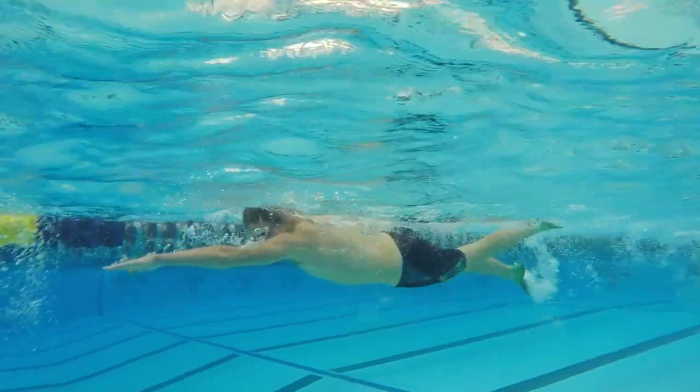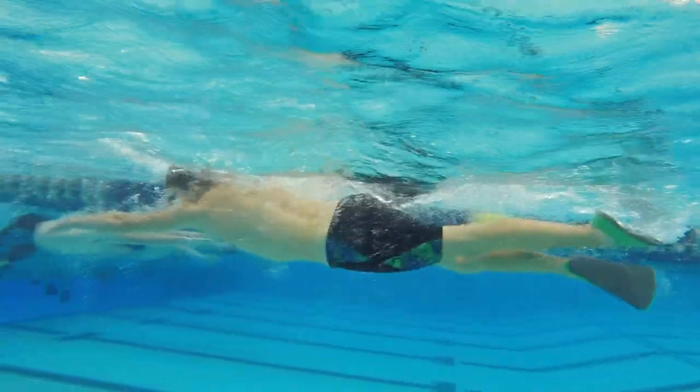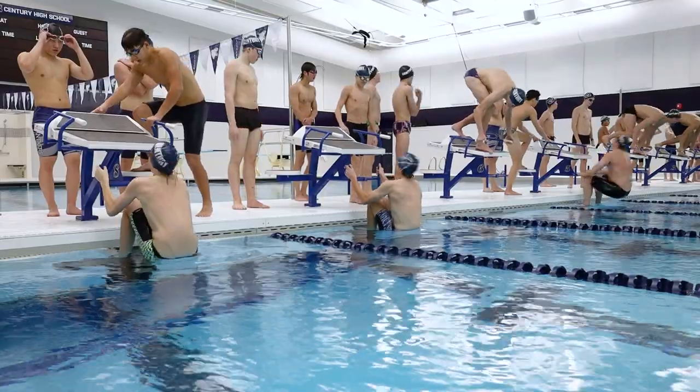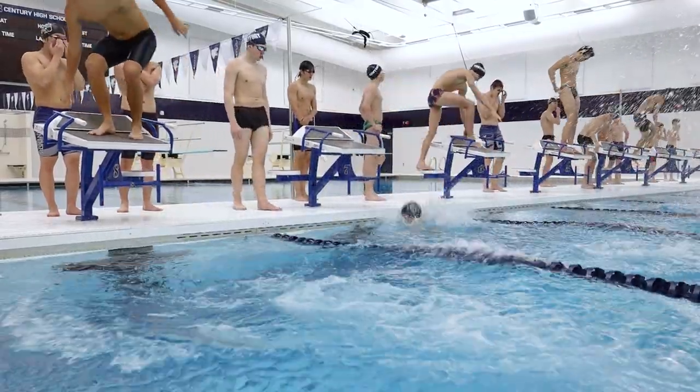They engaged the outdoor club and made sure storage rooms could accommodate canoes and scuba diving gear. They also reached out to the special education community to ensure handicapped lifts were included in the pool. Every part of this facility was shaped by listening to what people wanted for the kids' experience, and it can be used by so many different groups in the community of Rochester.